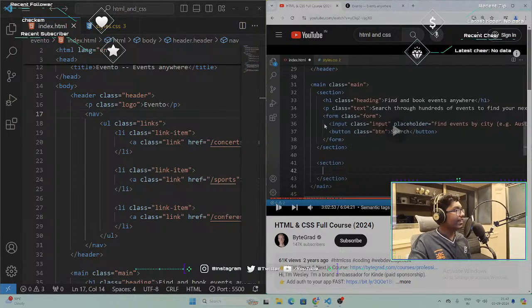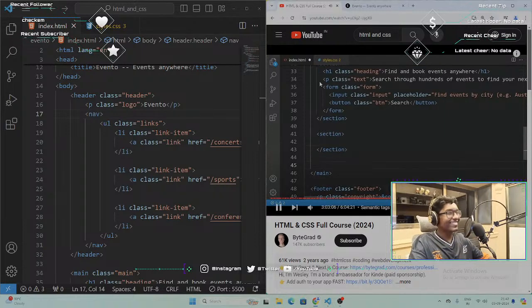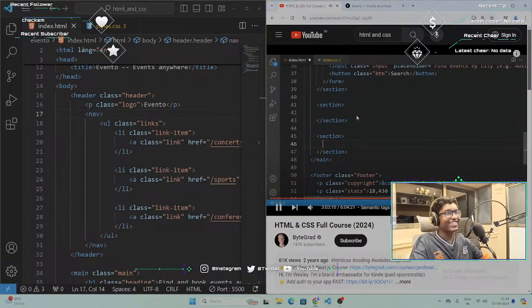Right, this website was about events. Maybe we want to get an overview of the most popular events, right? We could do that in another section here, and then maybe we can have another section for the previous events or the most popular artists, right? Or trending events or the fastest rising events, right? They can be different sections, right?